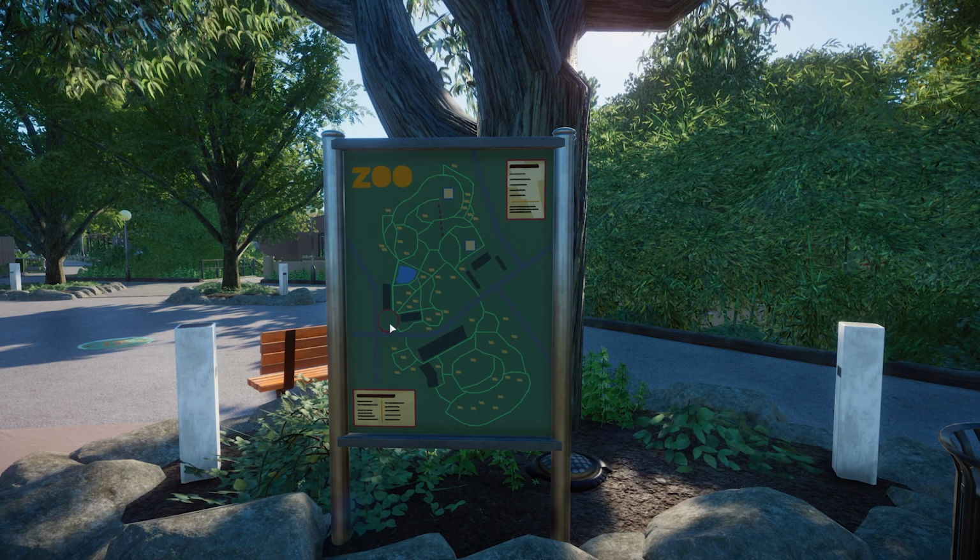Today we're gonna start here in the entrance area. We're gonna walk down here, and we're not gonna go under the road here, but we're gonna go over here and into the Asia Trail that starts around here. And we're gonna go around here and then up to a more generic part of the zoo, which is hoofstock, and past the aviaries that I have put over here, and up to the estate that you can see here. And yeah, I'll tell you more about it when we get there.